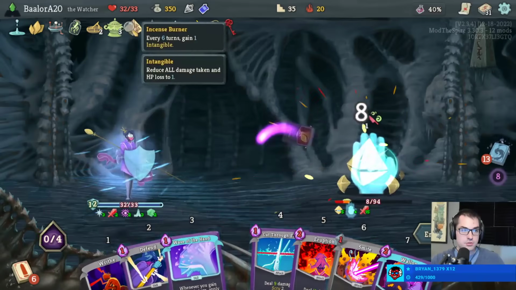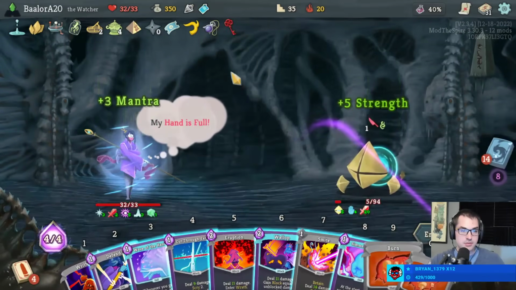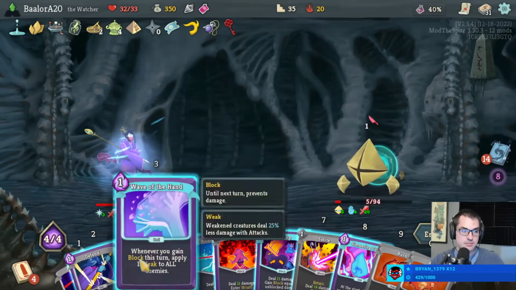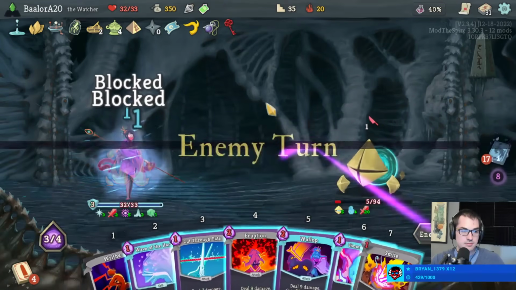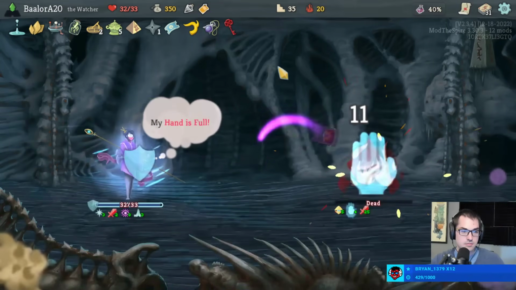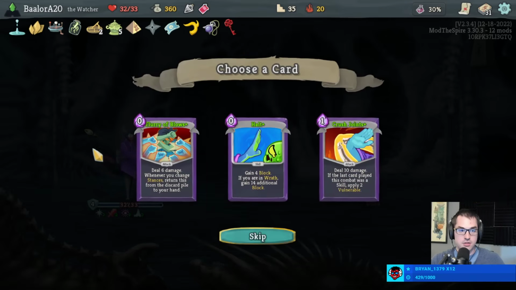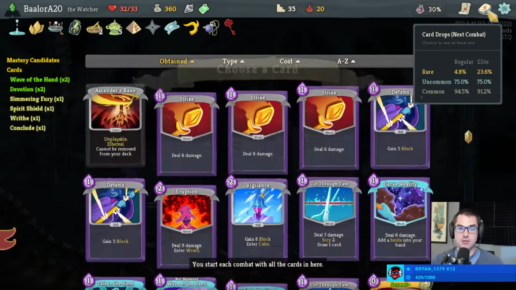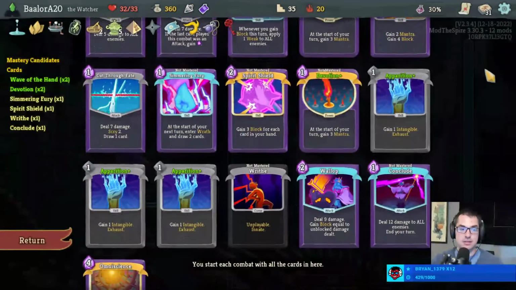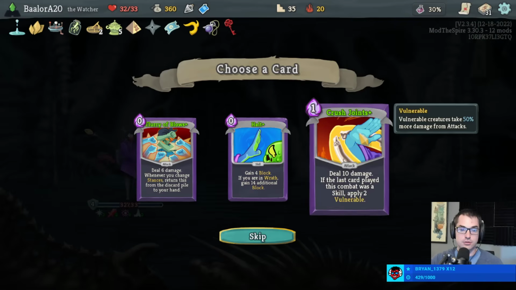We would like to set up the incense burner for the next fight as well, wherever possible. Another dupe pot's good. 3 upgraded attacks, including a Crush Joints Plus that can apply Vulnerable. Vulnerable is pretty good. I'll take Vulnerable.